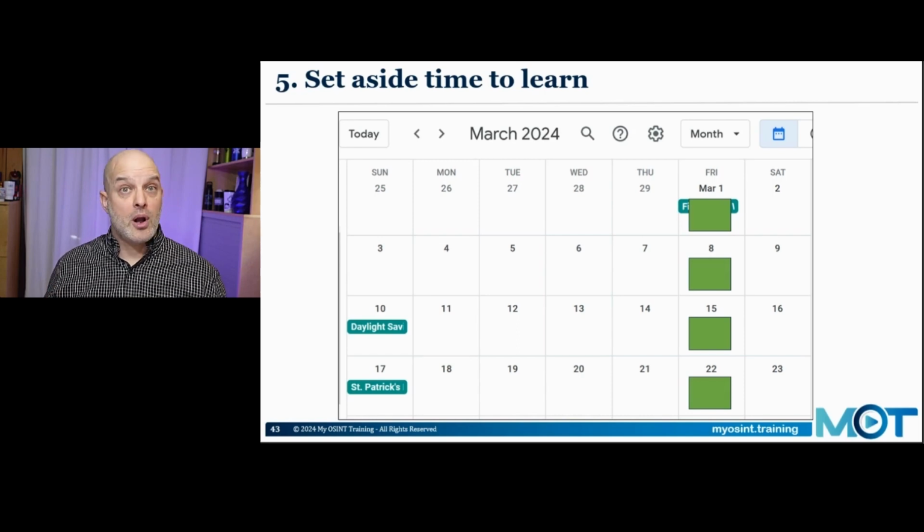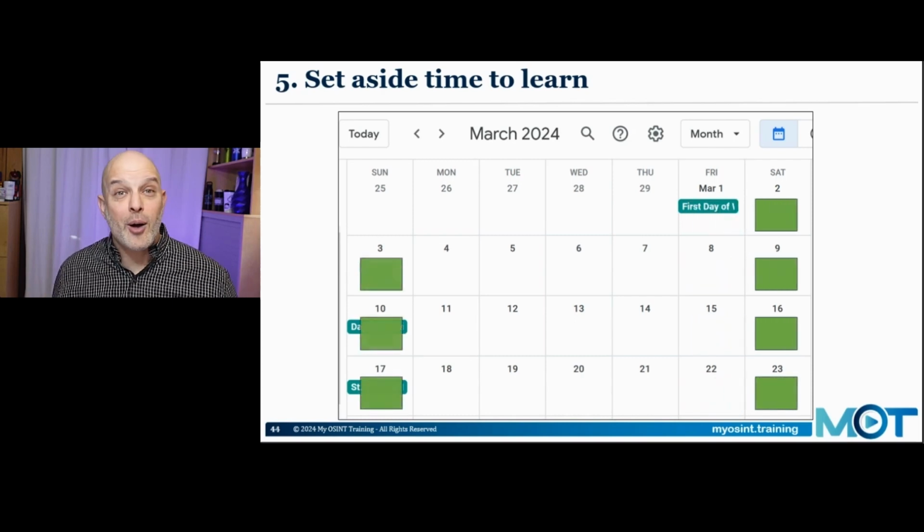That's when our company said, hey, you can go and watch videos, you can go and take courses, you can try out new things. And we had that on our calendar. Now, not all companies are like that, and it might be that your day job has nothing to do with open source intelligence. So your learning may be pushed to the weekends, and that's how you're doing it.